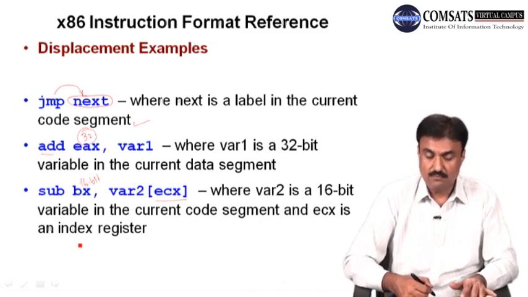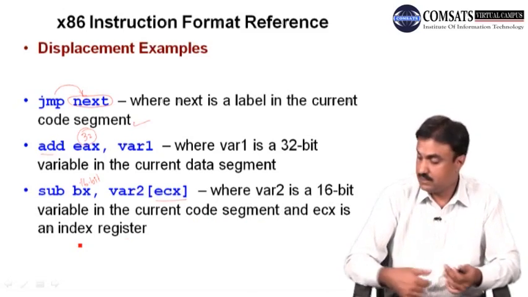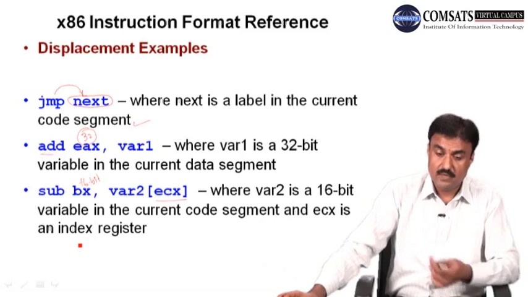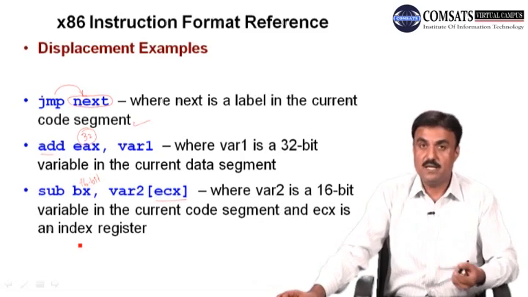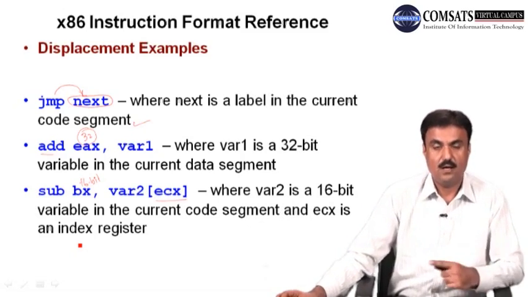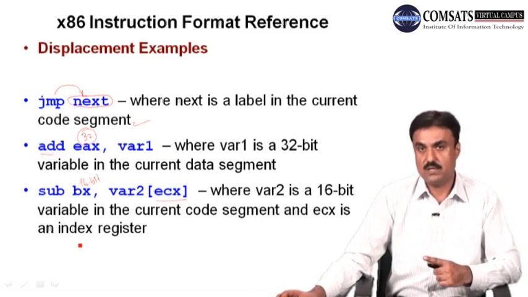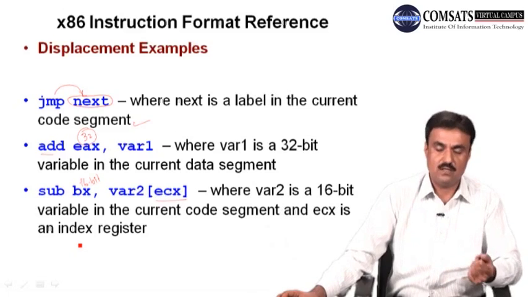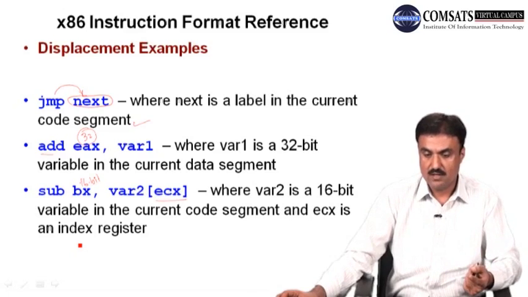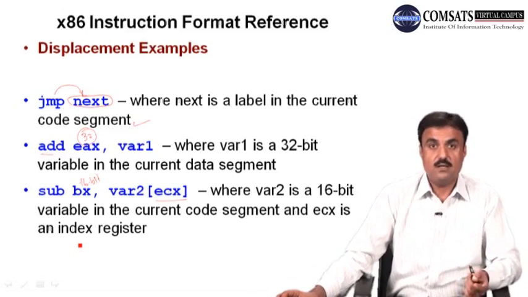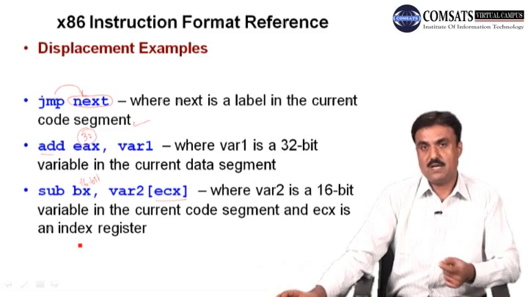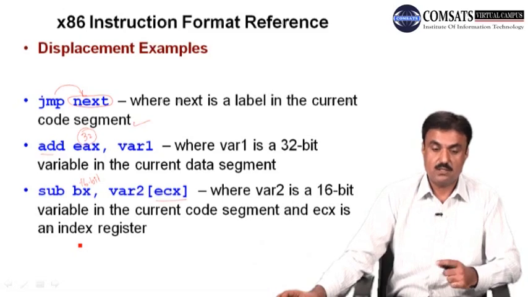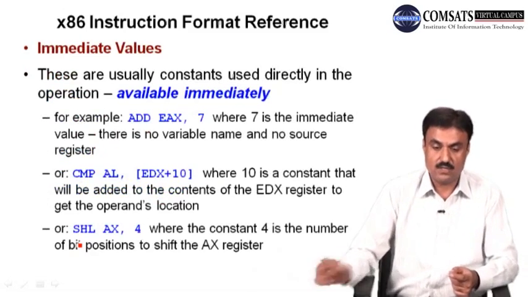So you can use this one to access the contents from the memory and so on. These are the examples of how you can displace within a single code segment, or from one segment to another segment. This is the way you can move between segments, or access the other segment and so on. That is the displacement which we are using.